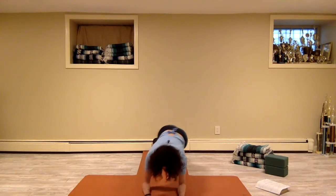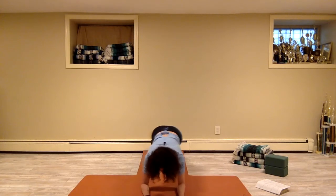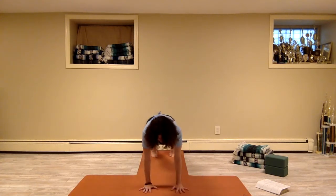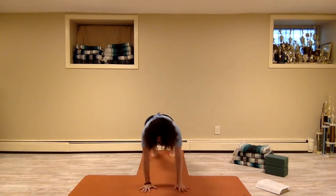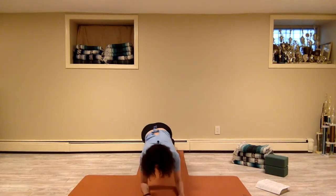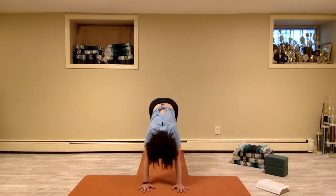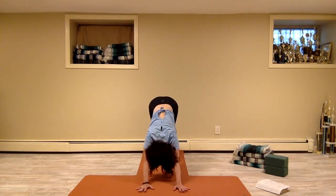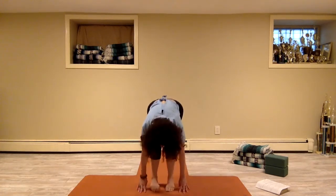Down, down, up, up. 3 more. Down, down, up, up. 2 more. Down, down, up, up. 1 more. Down, down, up, up. Go to downward facing dog. Your body looks like an upside down V. Look between your hands and bend your knees and hop your feet forward in between your hands.